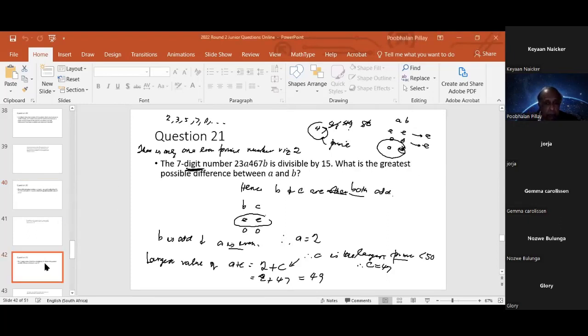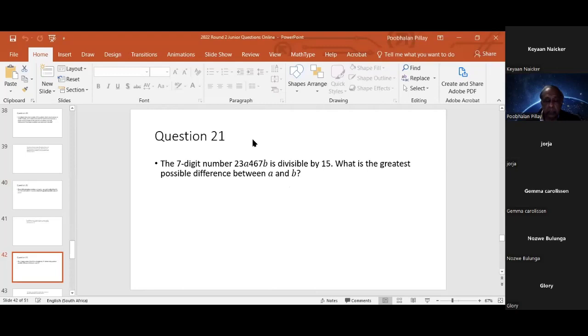Then we had other important facts, like if you know that the sum of two numbers is odd, then one of them is odd and one of them is even. Very important fact. Don't forget that. And in the same way, if you know that the sum of two numbers is even, either both are even or both are odd. So those are some of the things that you learned from this last problem.